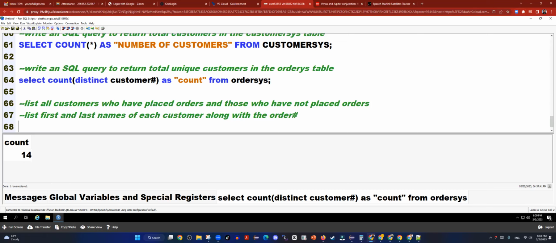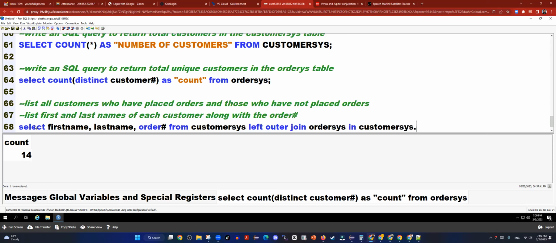Okay, so I will first do the left outer join here. So select the first name, the last name, and the order number from customers YS left outer join orders YS on customers YS dot customer number equals orders YS dot customer number.